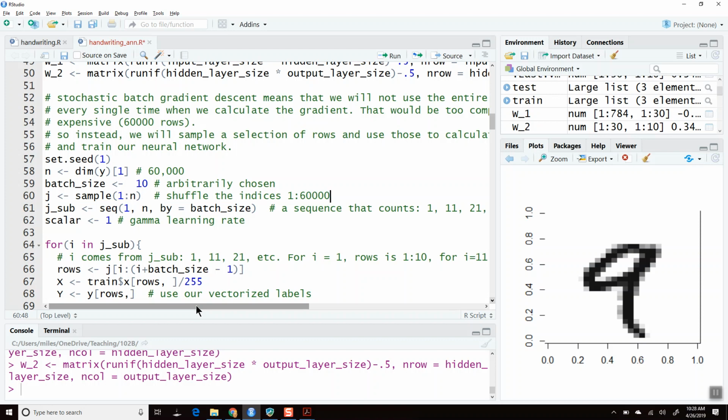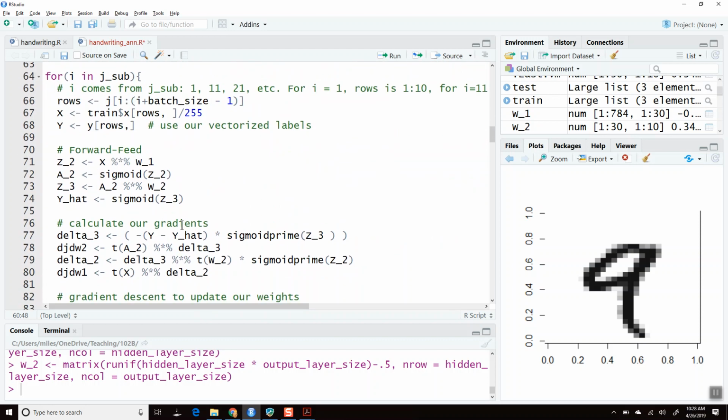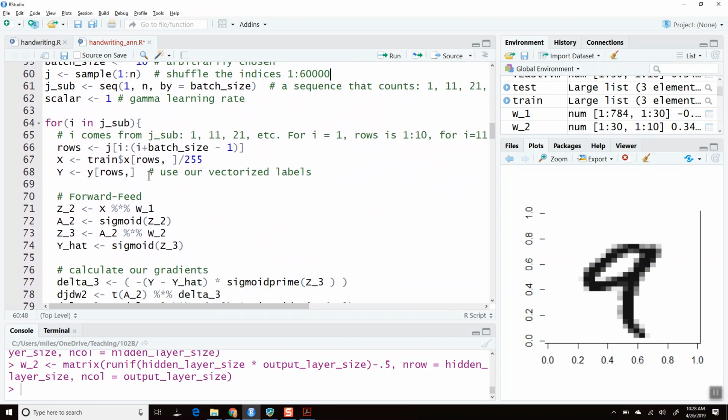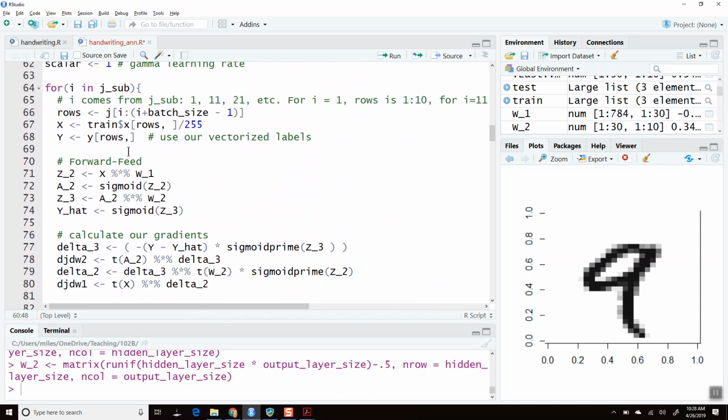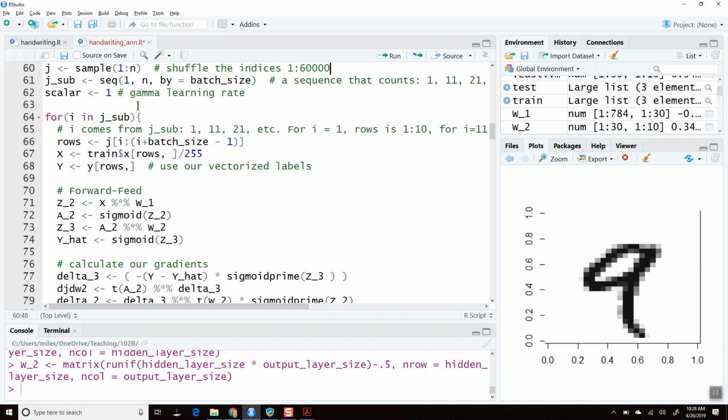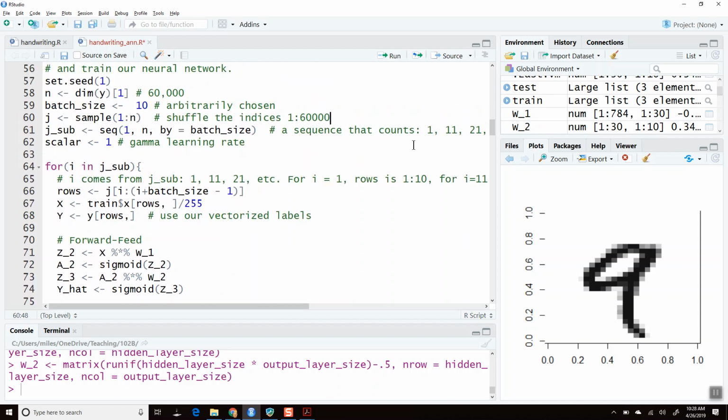Okay, so I've got 6,000 little batches of 10, and then I set a learning rate. Then for i in jSub, which is the vector 1, 11, 21, 31, up to 59,991, we select the indices from i to 10 more than that.